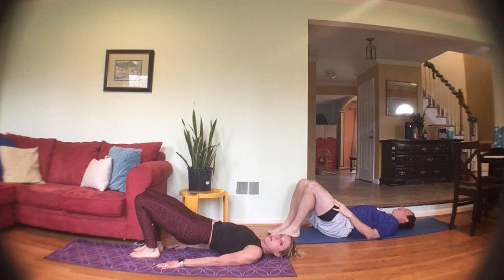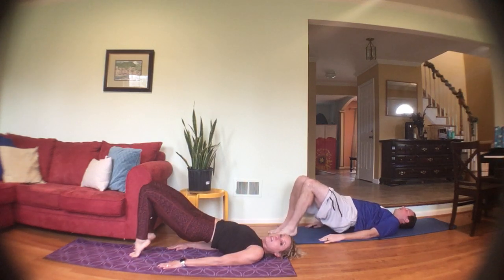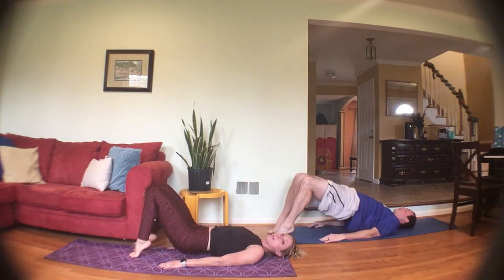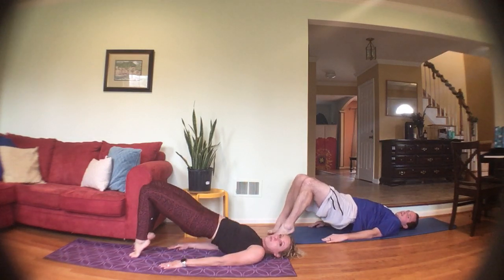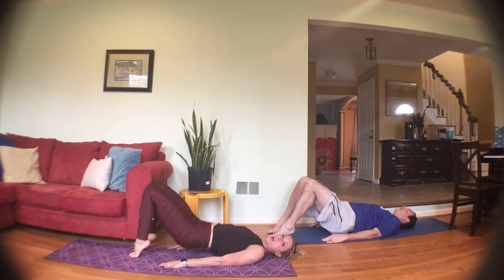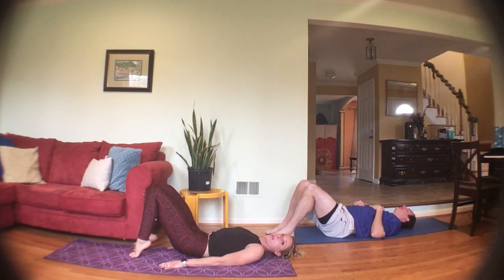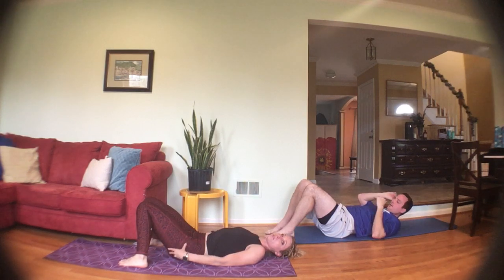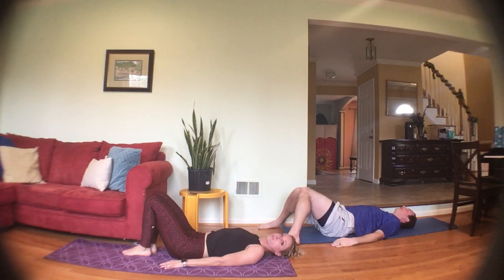One — both feet down. Now we're lifting those heels off the ground: up and down, heels up and down. Hold those heels up. Drop the hips down, don't touch the ground, up and squeeze, down, up and squeeze — really squeeze those glutes. Four, three, two — last one, roll all the way down. Feet a little bit wider than your mat, let the knees drop in towards you for a little glute and low back stretch. Walk those feet back in.